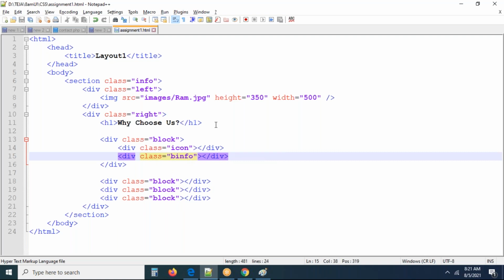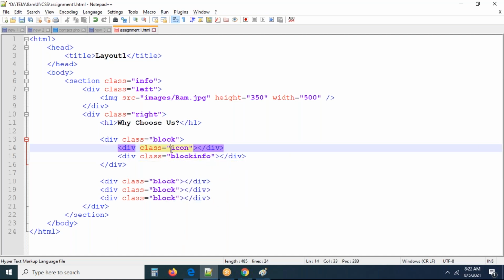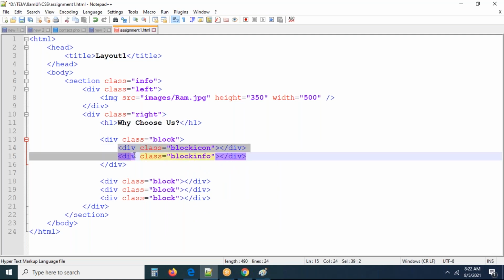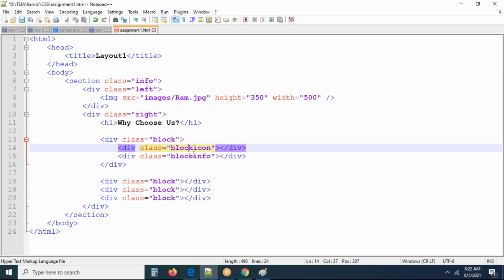B info in the sense of block info. Or else you can take the full name, block info, block icon. The classes you take should always be meaningful. Because these two are inside the block class, they become block icon and block info. Always use some meaningful naming convention for classes. Some people will take class names like sample, hello, how are you. Don't take those. We have to take meaningful classes.